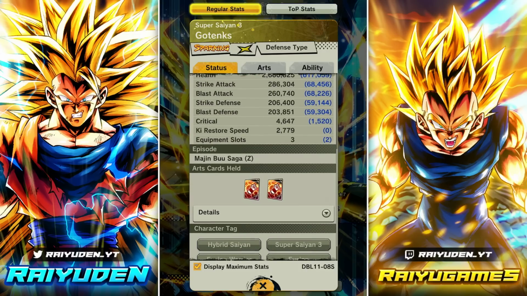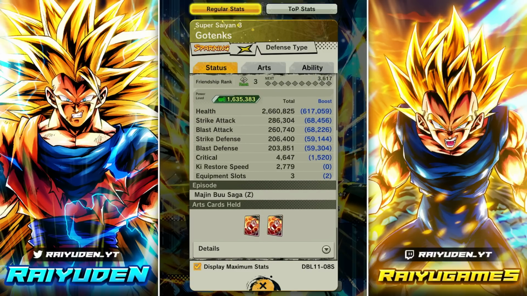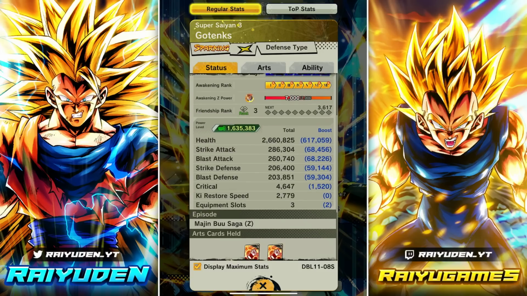Yeah, not too bad. The new arts boost system is definitely going to throw everyone for a whirl when it comes to reading stats now, because everything's skewed by 13k, I believe. I think every single one of them is 13k. Yeah, that's going to be a bit tricky. I hope the defensive scaling is superior to the offensive scaling. And what I mean by that is 13k to strike and blast defense is drastically more impactful than 13k to both strike attack and blast attack. Do you know what I mean? My hope is that it translates to units being at least a little bit more tanky, because offensive power creep in this game is insane.